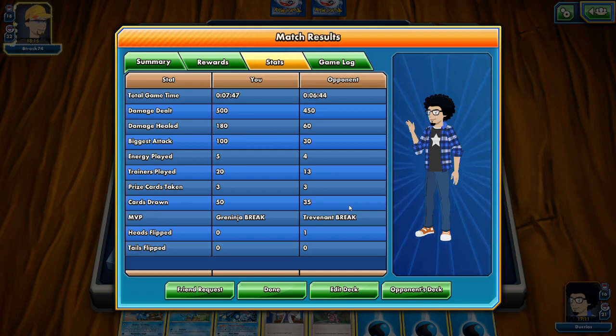Look at that. 2 breaks are the MVPs. Greninja break versus Trevenant break. We did output 50 more damage at the end there, and we drew into a fair amount of cards just because my opponent broke the item lock. I think that's his main downfall. Promoting that Wobbuffet kinda allowed us to set up and get going for the win. Take that much deserved win with Greninja break after all those terrible hands.